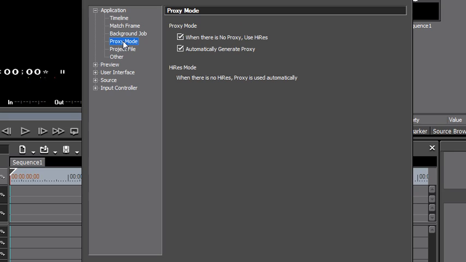Now, proxy mode. This is something that's fairly new to Edius. You'll notice I have both checked here. It says when there is no proxy, use high res and automatically generate a proxy. Basically that means if I'm going to be doing some layering, like let's say I have AVC HD and I want to do 5, 6, 7 layers and my computer isn't quite powerful enough to handle 6 or 7 layers of AVC HD, then when I go into proxy mode, proxies are already going to be created, because when I brought it in to begin with, in the background, it created those proxies. So I can work with those proxies. And it's just as easy as turning proxy on and off to go back and forth between seeing what the high def files look like and working with the proxy files. And we'll look at that once again while we're editing.